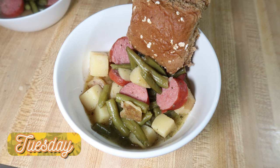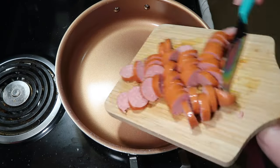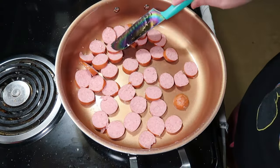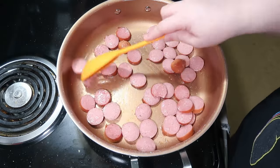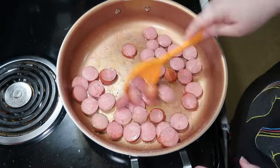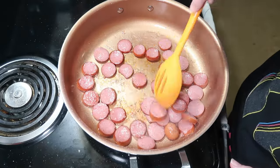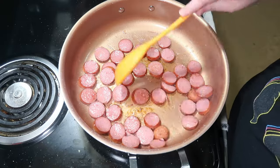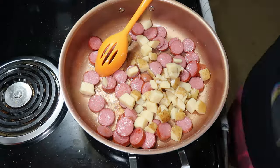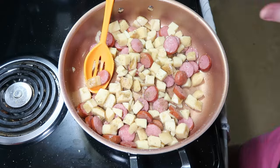Tuesday, I was back to cooking. Holidays are really nice because I can cook a bunch of food and then eat leftovers for a couple of days — it's like a break from cooking. Tuesday we had sausage, potatoes, and green beans. This recipe originally came from Kat at Southern Farm and Kitchen; I will have the recipe written out down below. I'm starting off by frying up some smoked sausage, and then once it gets browned how I like, I'm going to add in some potatoes. You could do fresh diced potatoes — I prefer canned potatoes lately just for convenience. I had these diced yellow canned potatoes from Kroger that I had never seen before.